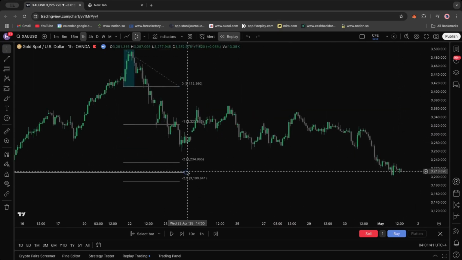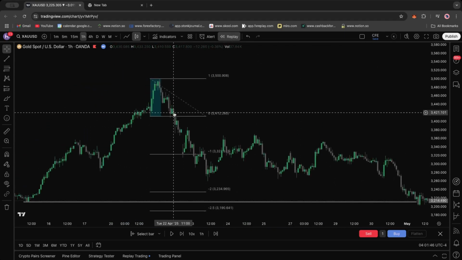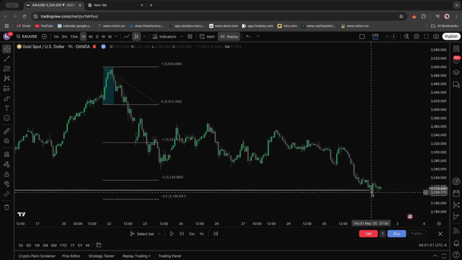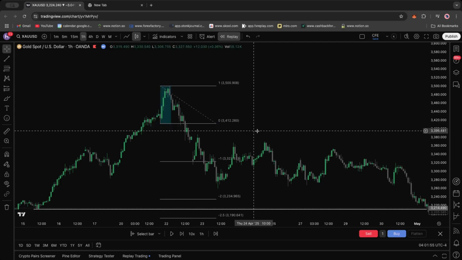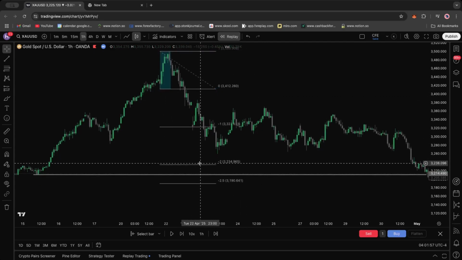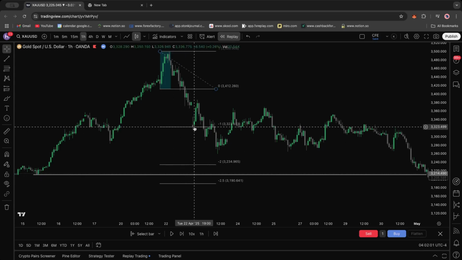Okay, so as you can see, if I just draw this line out right here, price did eventually move down. So if you got in up here, this could have been a great swing position, or even on the lower time frame, and you could have took it all the way down to here. So again, manipulation leg, you draw the fib off here, ideally between the 2 and 2.5. However, you can see we did respect the 1 nicely.